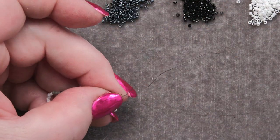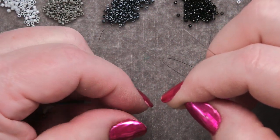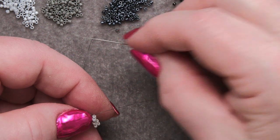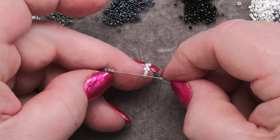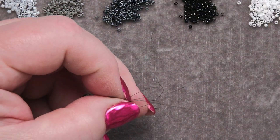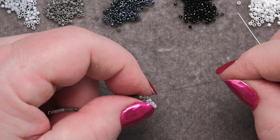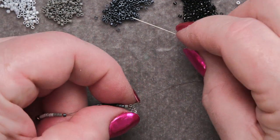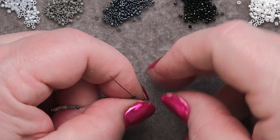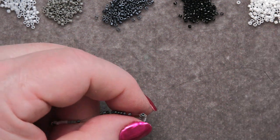And I'm not looking at the pattern, I'm just looking at the beads I've got on my first 2 rows. All I have to do is put the same color on top of the color that was there in the row previous. So next is a gray. Skip a bead and stitch a bead. If you watched the episode where we did even count peyote, you can fast forward. Next, I want to put a gray on top of that, so I have to go to the gray. Skip a bead, stitch a bead. All right, I'll fast forward.